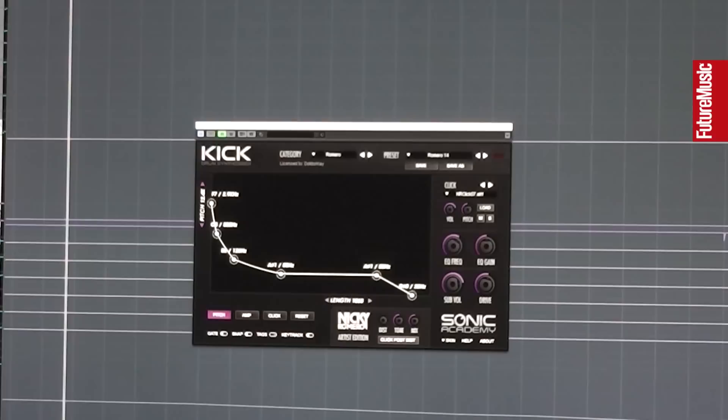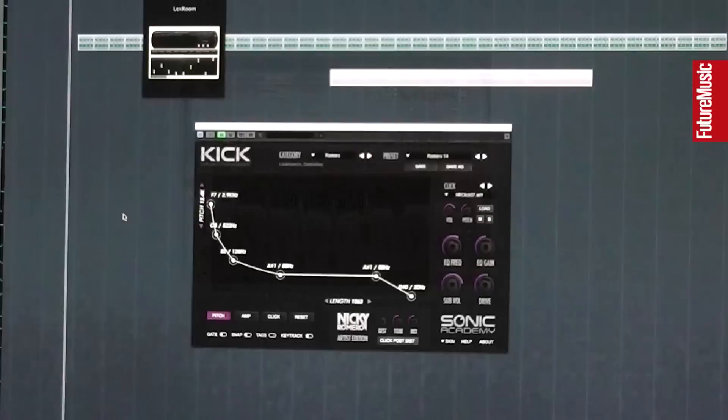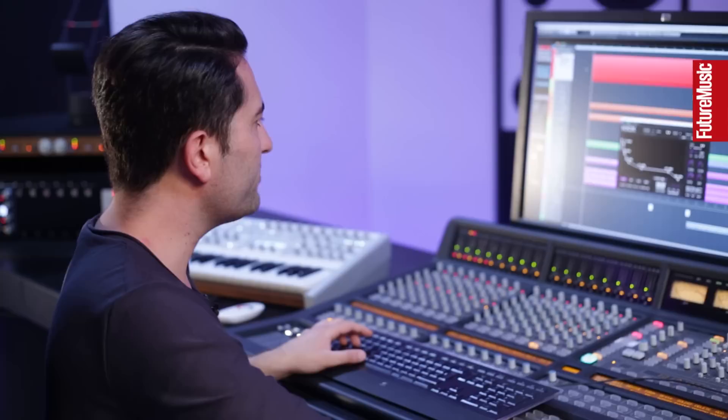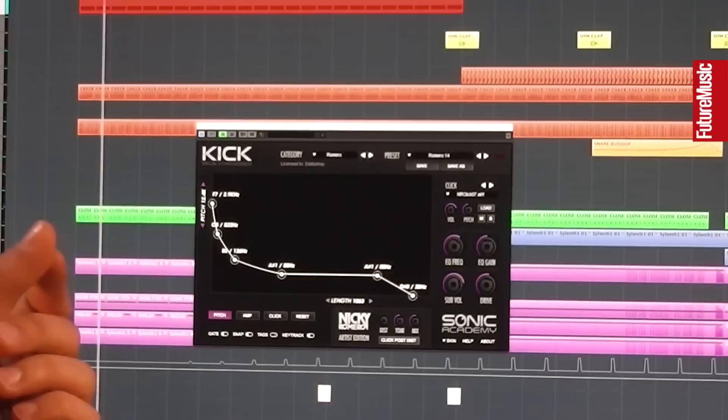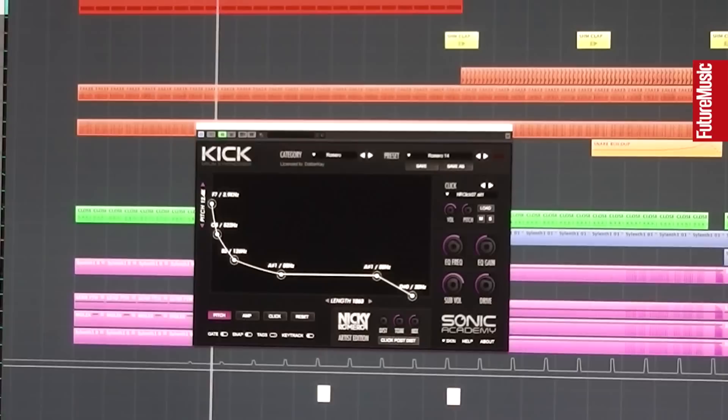I used two plugins for the kick drum. One is the Cubase tube plugin — it's a distortion — because I wanted to make sure you can really hear the tone of the kick drum, make it very tonal. Another effect is a certain kind of room reverb — it's the Lexicon room reverb, a very, very short reverb. It creates a certain effect that's more like a delay — a slapback. If I turn it off it's a pure kick drum, but this little slapback creates a certain groove. I always work with that kind of sound to make special stuff you can't really recognize in the full mix, but if you turn it off something is missing.